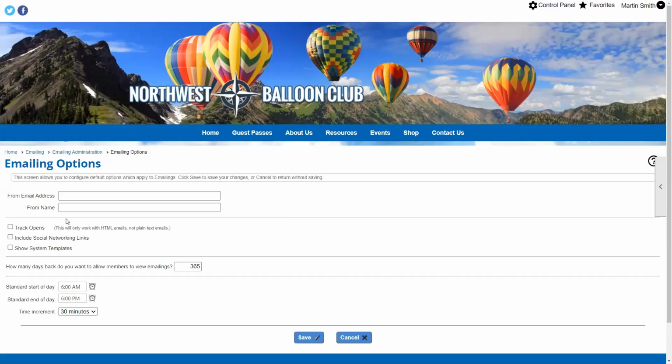Your from email address and name is just what's going to be displayed for people who are receiving your email in their inbox. If you don't specify it here, it's always going to default to whoever is filling out that email. But I can input a from email address and a from name, and I can compile the email and log in, and I can always back it out if I don't want that email address and name to appear for every single email.